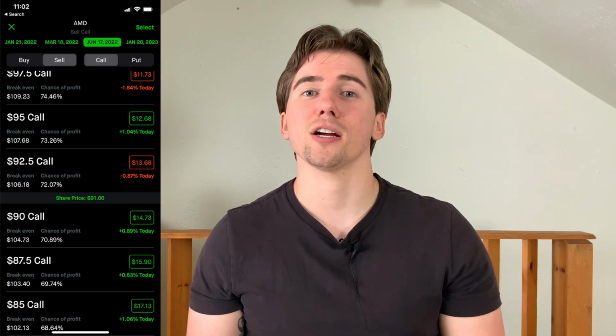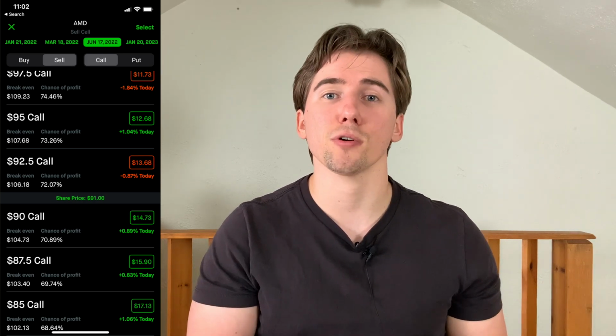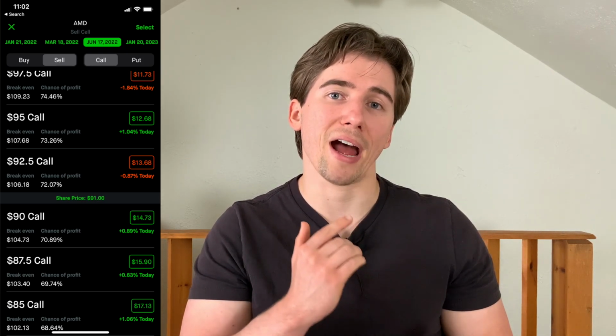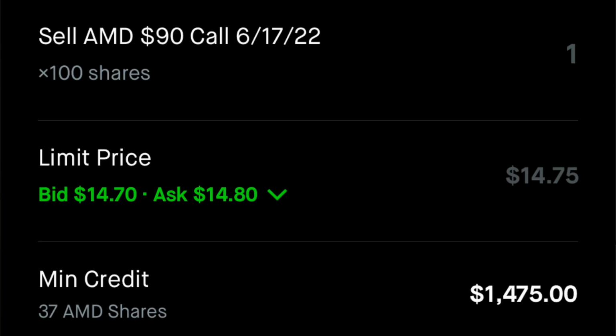This means that options with the most extrinsic value are going to be at the money and with a long dated expiration date. To give you an extreme example of this, we're going to use an at the money AMD leaps. This option has almost a year until it expires, meaning it has plenty of time until expiration, and it's right at the money with the strike price being one below the actual share price. Right now this option is going for $14.75, and if you decided to buy it right now and exercise it, you'd be throwing away $1,372.